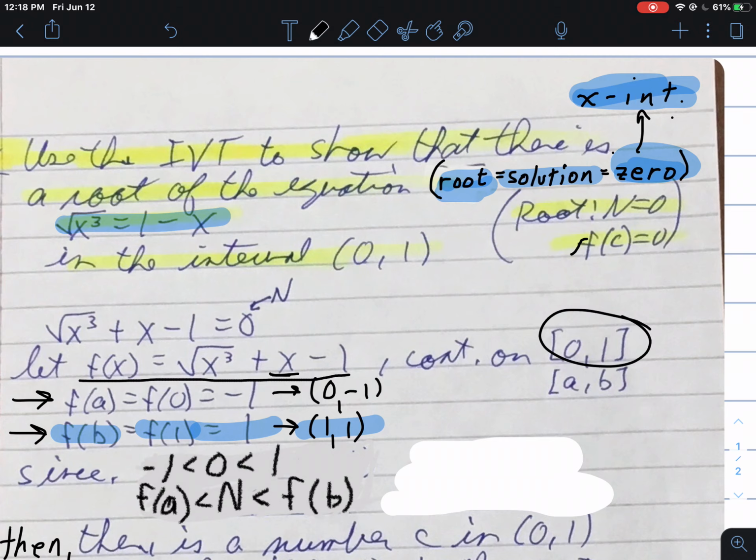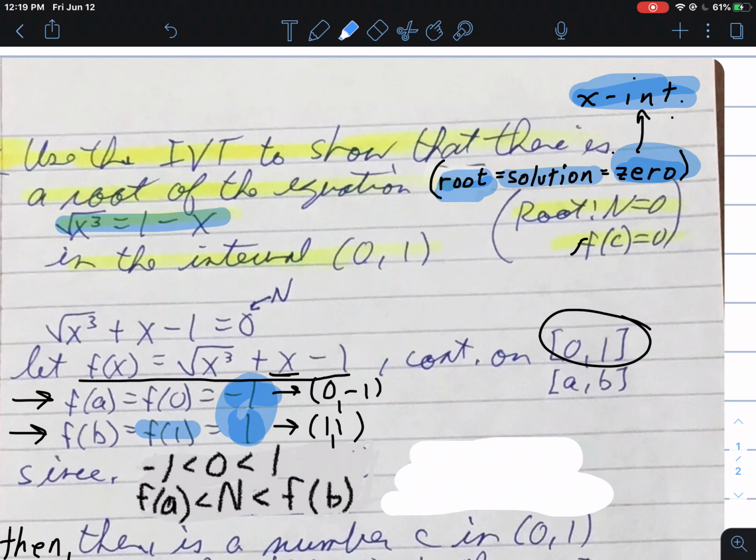So we plug in our endpoints. We plug in A and B, the endpoints of the interval. And what you want to see happen in order for this theorem to work, I want to see one of those values being positive, and I want to see one of these values being negative. Because we're trying to show that our function value is 0 somewhere in this interval, which means it would have to be between a positive and a negative number. Okay?